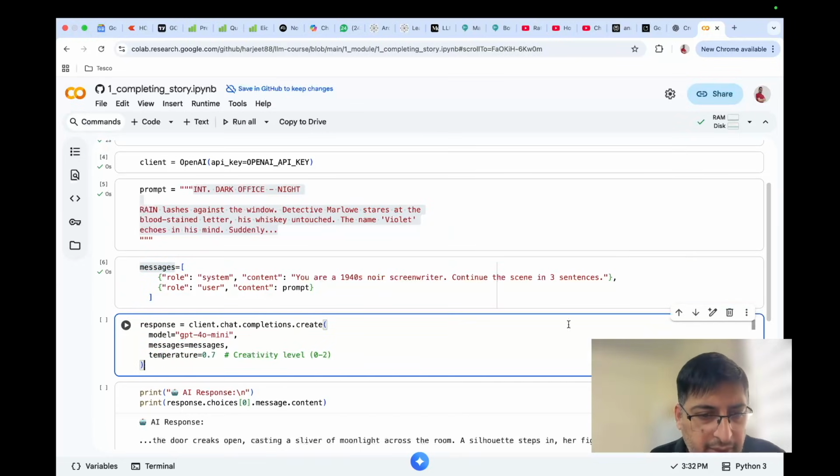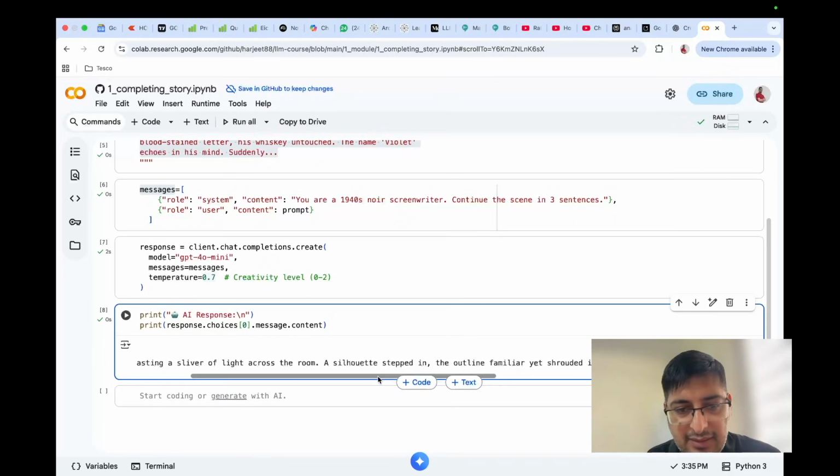Let us understand what temperature is. Temperature controls the creativity level of your LLM. What does that mean? If it is 0, you will get the same answer every time you call your model. If the temperature value is greater than 0 and less than 1, then the answer is usually similar, but there may be some creativity. But if the temperature value is more than 1, there is more randomness in your answer. So whenever you ask ChatGPT, it may give a very different answer every time. As an engineer, you can play with this value and see, based on your use case, what kind of response you want. If you want the same response every time, make the temperature 0. Let us run it. This is the response which I have got.